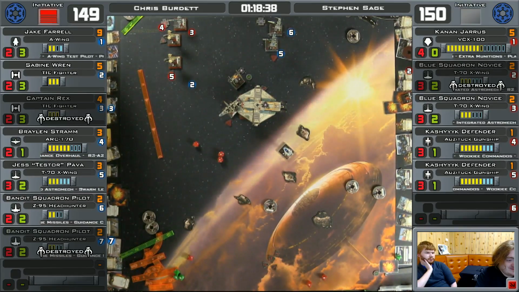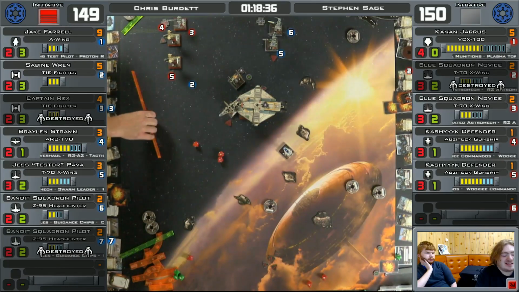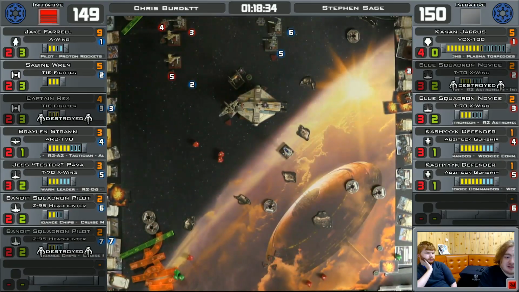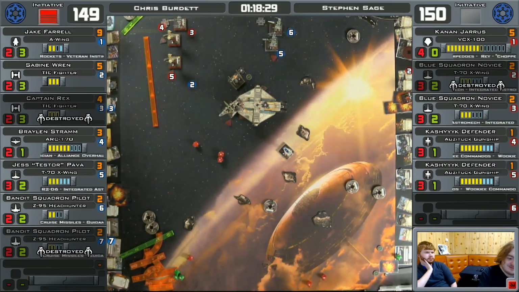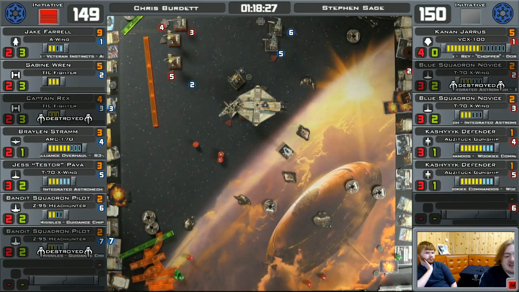Why no shot from Sabine? Sabine did attack. She got a double hit on Tiana Jarrus. Oh, sorry, I wasn't paying attention. My apologies. That's why he's got 1 damage card assigned to him.